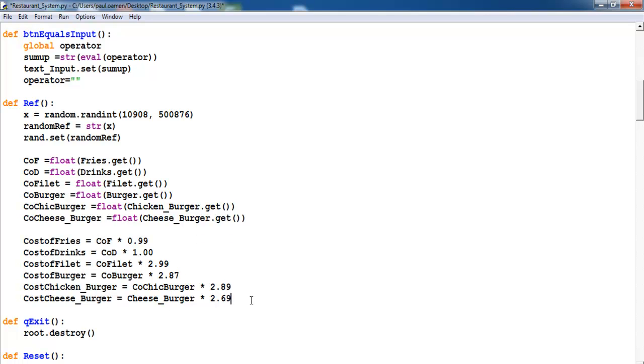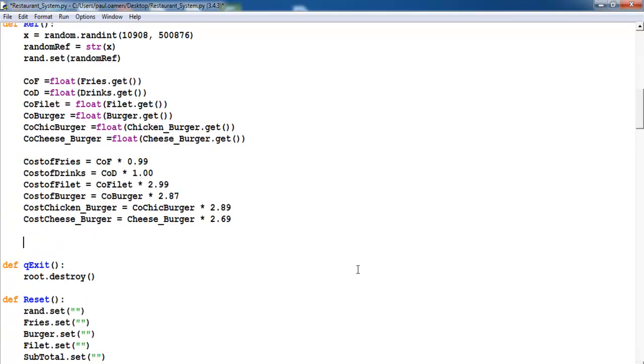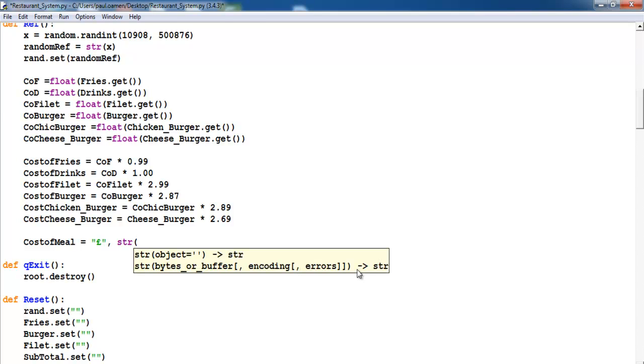Okay, now let's work it all out. Let's add it all up. So let's say cost of meal equals, I want the pound sign, so let's enter pound sign there, comma, convert it all to string, and also let's get it into 2 decimal place, dot 2f, and close that.